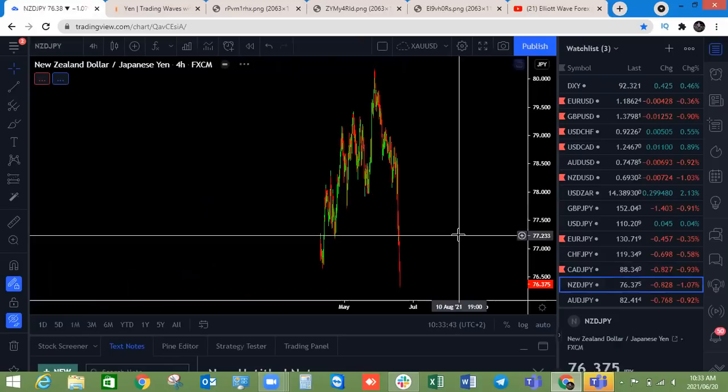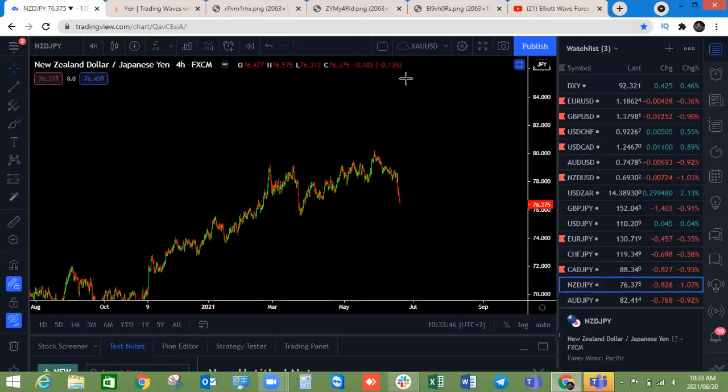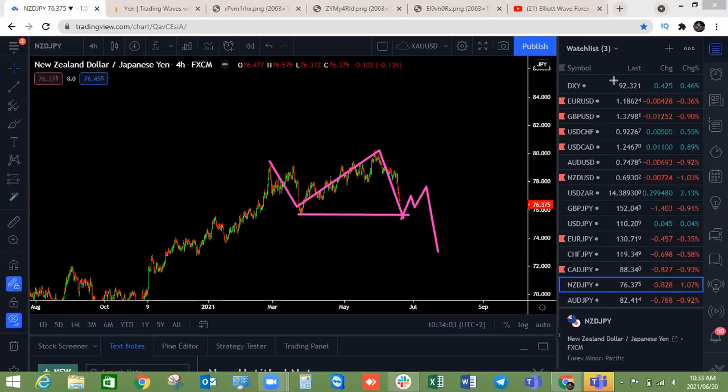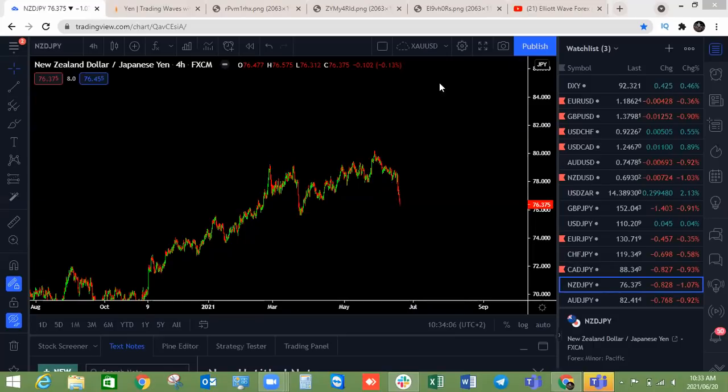New Zealand yen. Look at those structures that we discussed here last week. So we're looking for this to simply do that, and this one to come down here. All of this, if you look at last week's videos or the week before, we were looking for them to come and reach these lows here. We are currently here. Is this going to push to the upside? I do not think so. It's just going to make a reaction here, and we're going to see continuation to the downside. But let's wait for this to trade around these levels. Only then can we start making a decision and looking for setups here.